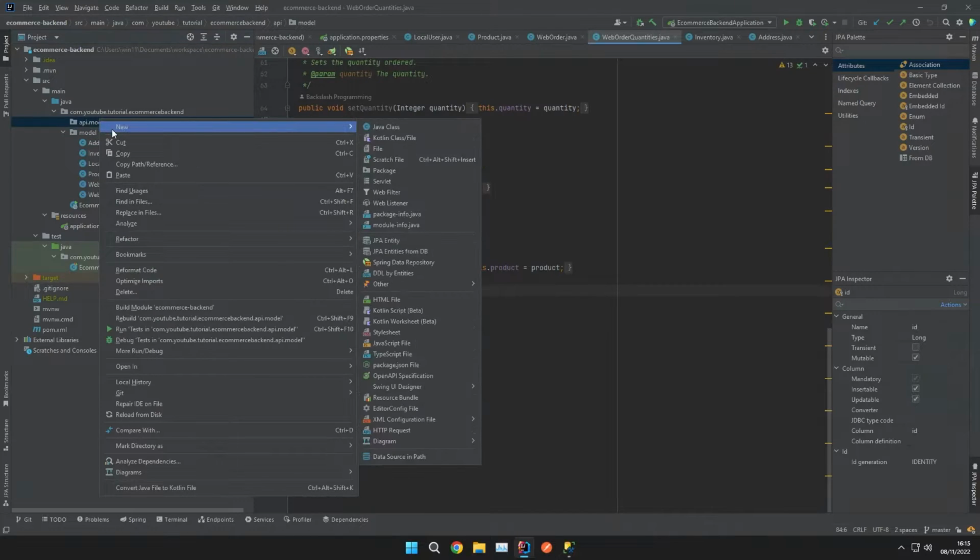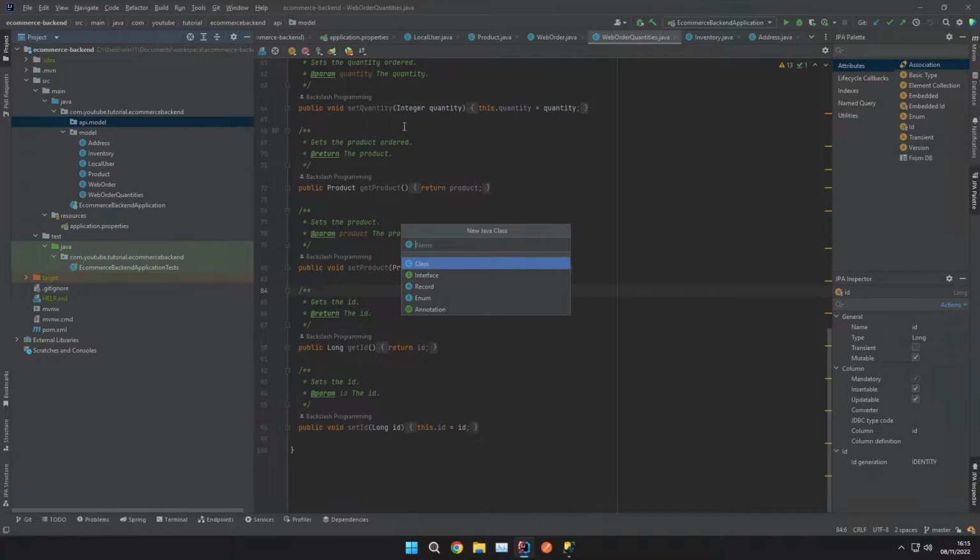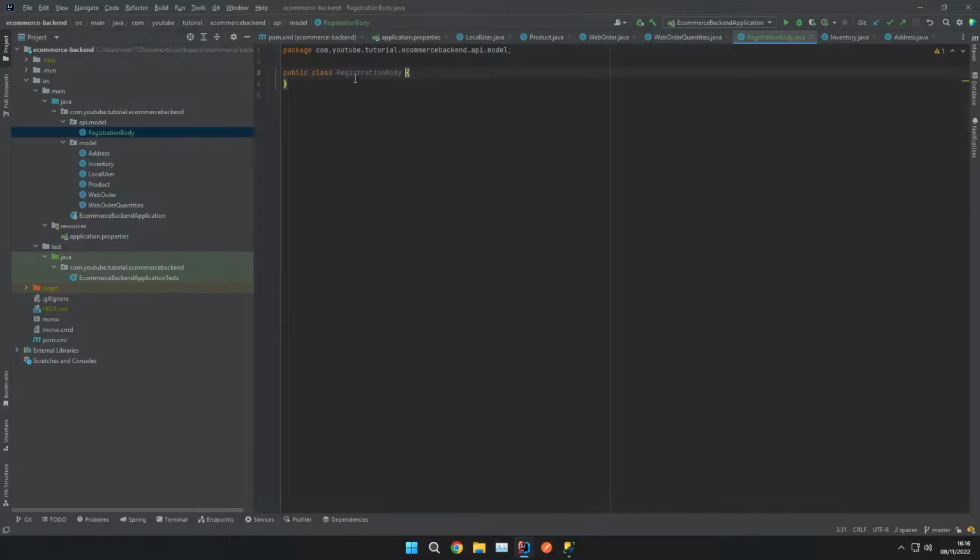So let's make another package under our API called model as well, so that we differentiate between our data model and our API model. We're going to create a new Java class, and this is going to be called RegistrationBody. And this is just going to be a very simple class. We're going to have a private String username, private String email, private String password, private String firstName, and private String lastName.